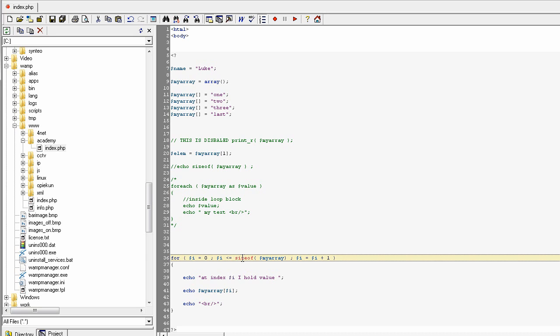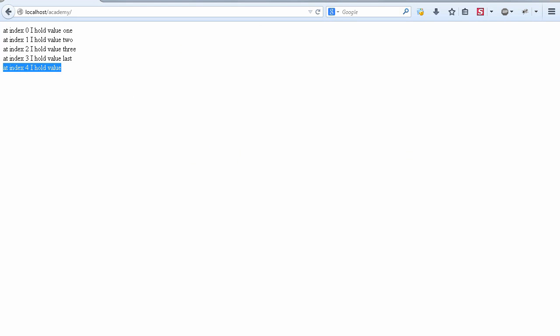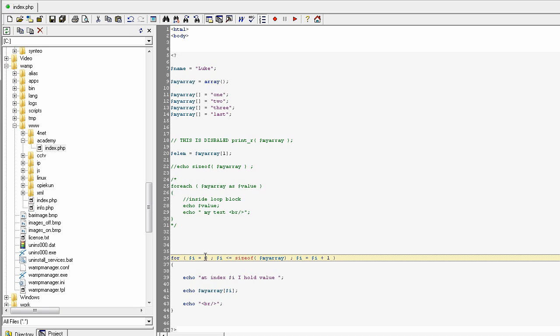If I give lower or equal here, I will get the last value which is actually outside the boundaries of the array. So remember, if you are iterating using for loops, you start from 0 and stop when the i value is lower than sizeof.